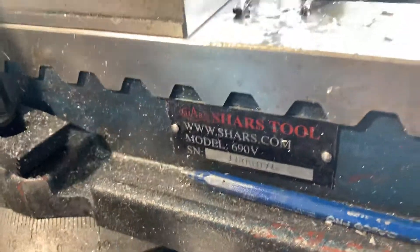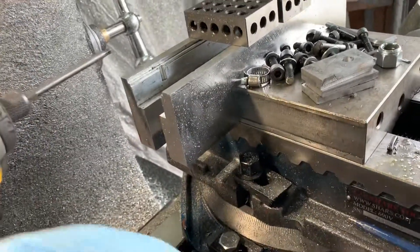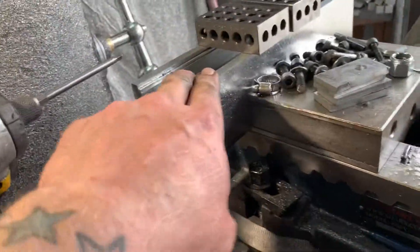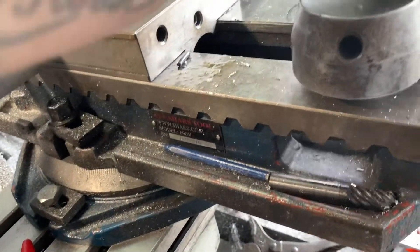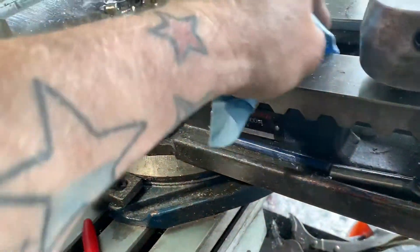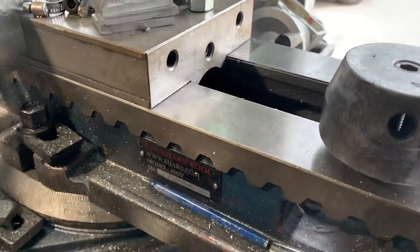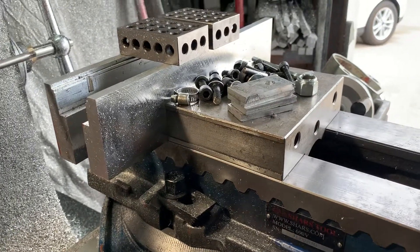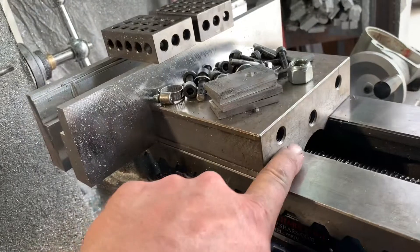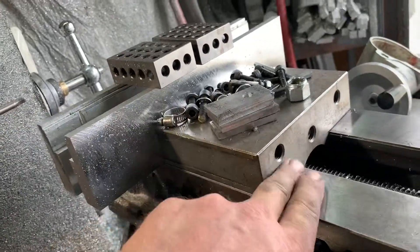I run the Kurt 690V vise — it's a large six-by-nine vise and I put oversized jaws in there quite often. I've got many different jaws: regular size, oversized, tall, short — pretty much anything you can think of. It's been a good vise. The bed on it has worn from use but I don't set anything on there normally so it still seems to clamp okay. Is it any better than buying a $150 vise? If you need it to open nine inches, yeah, buy one. If you don't need that extra three inches I wouldn't bother — you can always put the jaw on the back side of a six-inch vise and that works fine too.